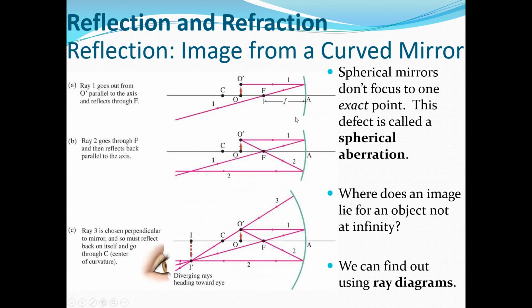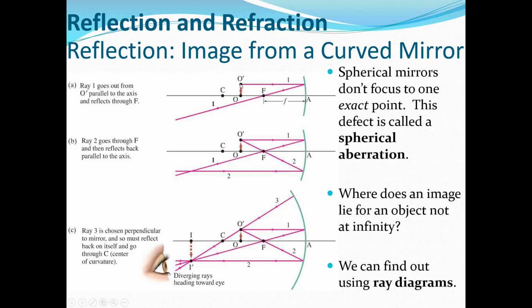So what you normally do is you draw, or if you're given this, like I said, you draw this curved mirror, you draw the focal point and the center of curvature, and then you draw the object wherever it is. Again, eyeball it if you're just doing a quick sketch. If it's right in between, you put it there. If it's closer to the focal point, you might want to put it a little closer. And then you're going to draw three lines.